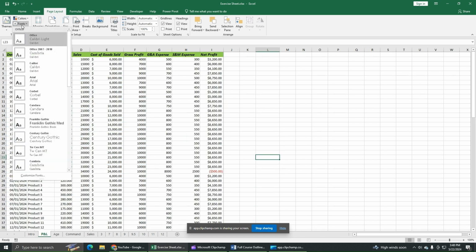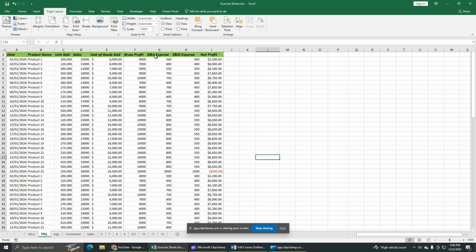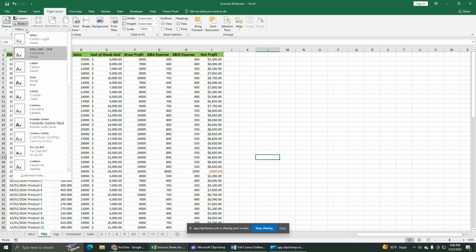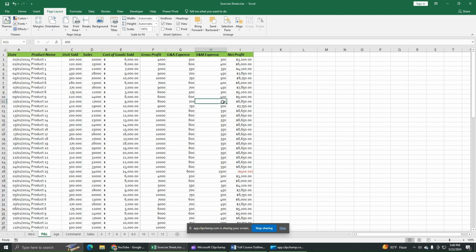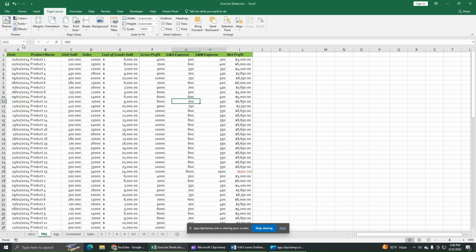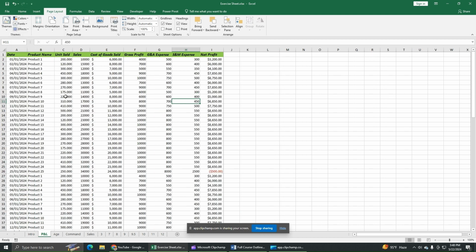If you select fonts, right now office is selected, the top one, but if you select this, you can see the relevant changes. I am keeping the original one.